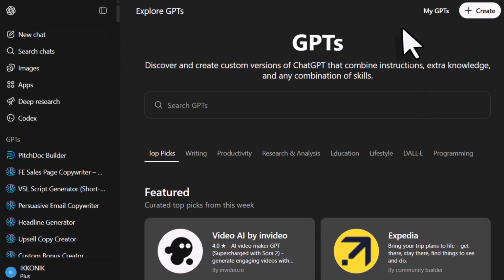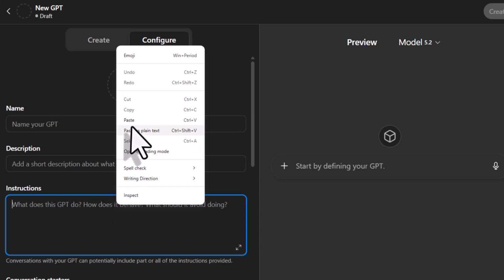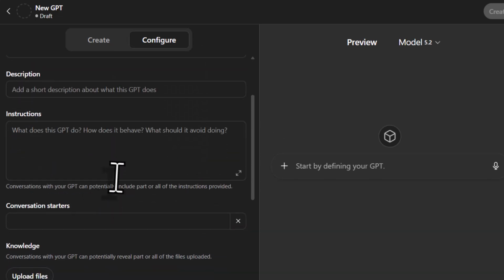Obviously, I've already got GPTs in here, but you would click on Create, and then you would name your custom GPT there. So this would be your app name. You would put an app image in here, name it, add a short description. I'll show you one of mine in just a moment. And then the instructions that ChatGPT has just created for you, you paste in here. Just paste it all in there.